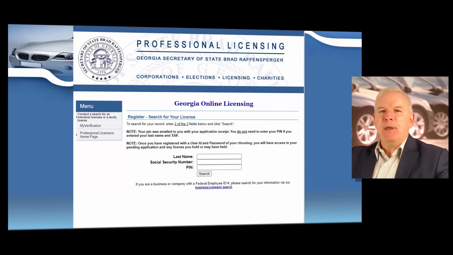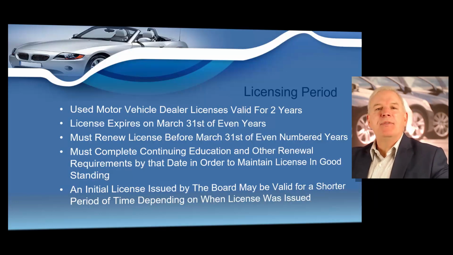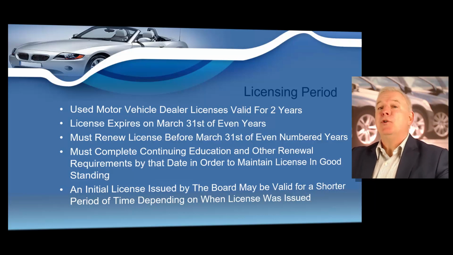You definitely need to be aware, as I've stated earlier, of dealer licensing periods. Used motor vehicle dealer licenses are valid for 2 years. All dealer licenses expire on March 31st of even years. I want to make sure you're really aware of this. All dealer licenses expire on March 31st of even years, okay? So please keep that in mind. You must renew your license before March 31st of even years, or you will pay those additional fees when applying for your dealer license that we just discussed a few moments ago, okay?